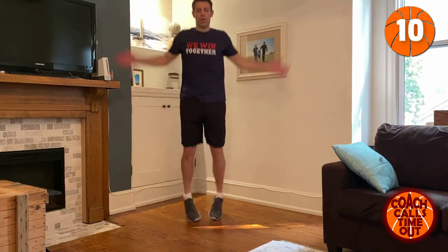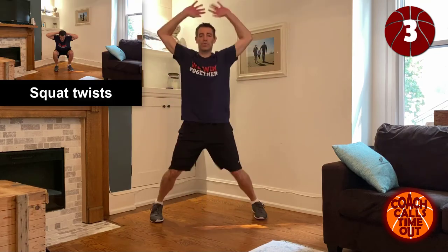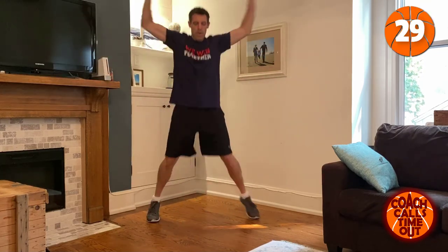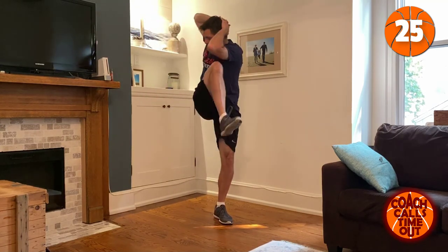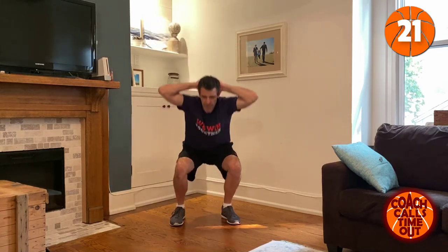Make sure you're breathing. We're going to try to switch from one exercise to another as quickly as we possibly can. Now, hands up on our head. We're going to squat and twist, so our opposite knee and elbow touch.